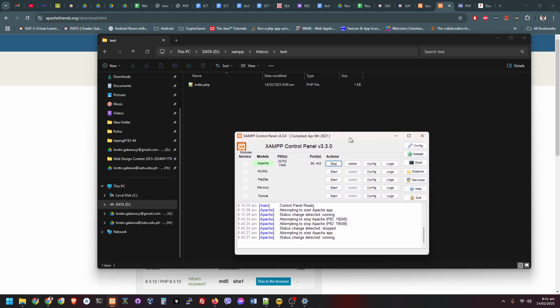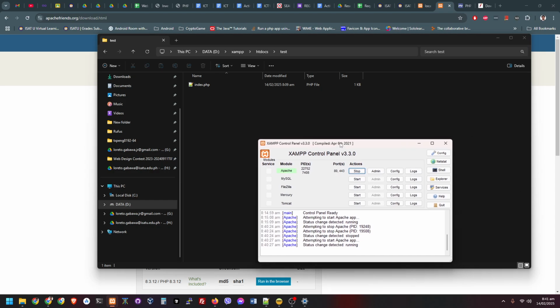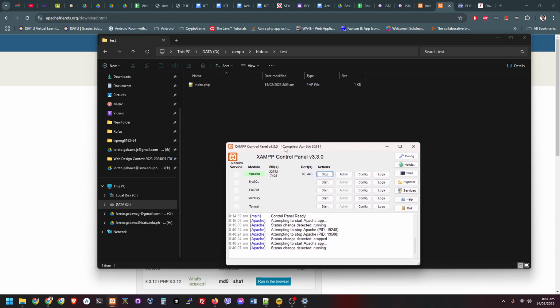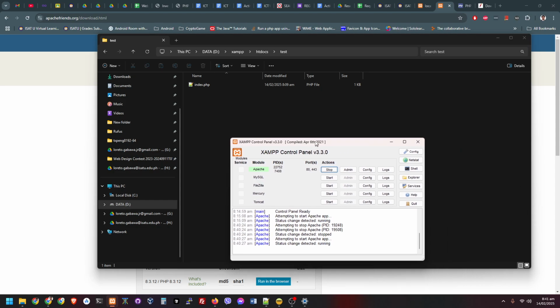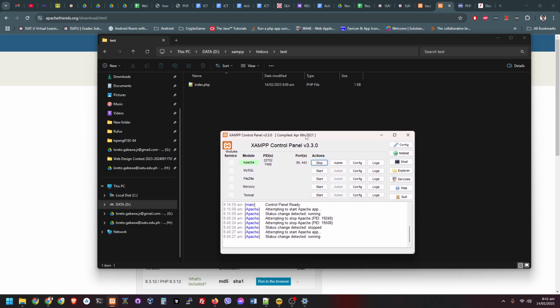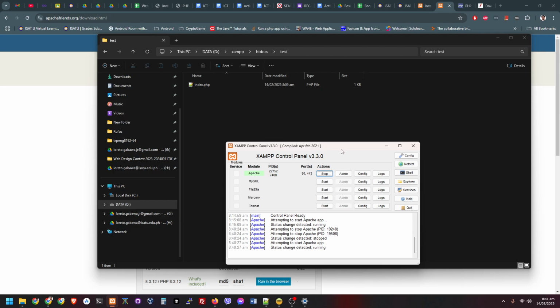Another thing that you need to check is, for example, if you are working on a different PC, or maybe you borrowed your parents' or your family's laptop, you have to make sure that you are working on the correct directory. Obviously, if you installed it yourself, you know where it was installed. But if it's not your machine, you have to make sure that you are working on the correct directory.